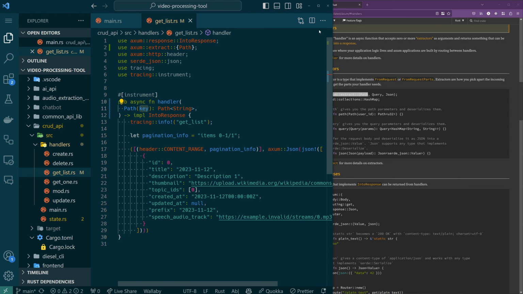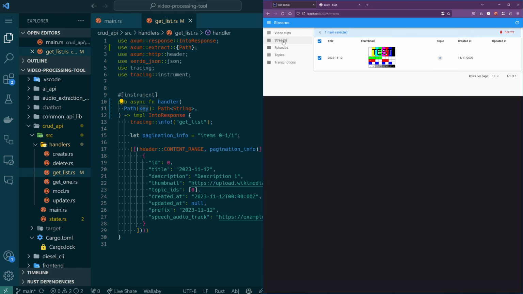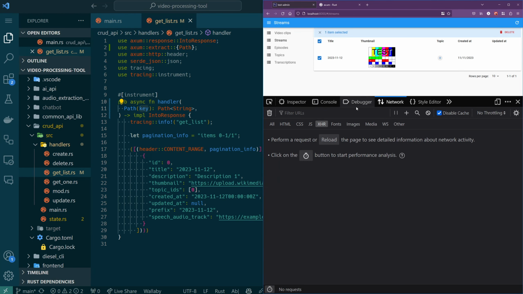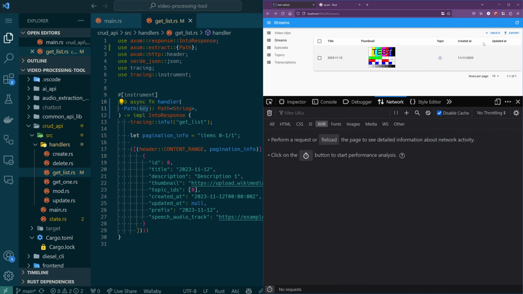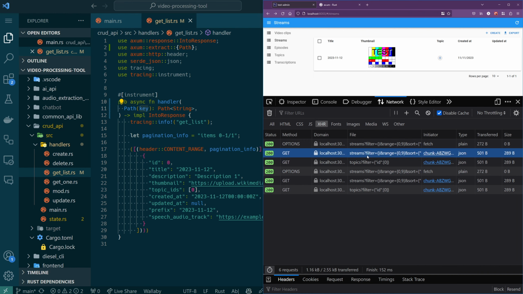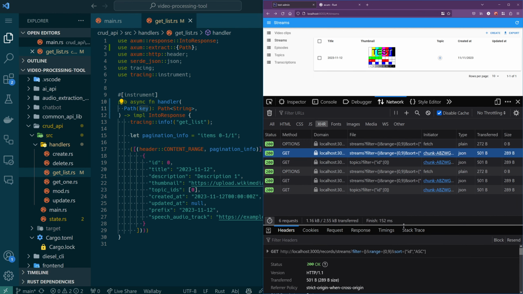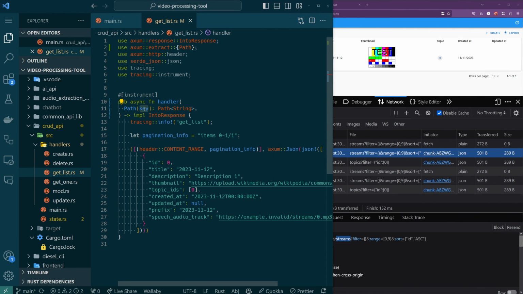So in other words, let's go back to streams and look at the network tab, and then unselect. Oops. Unselect and refresh. And you can see here we are making this GET query to streams. So we're making localhost:3000/records/streams. So streams here is the value that would be in key.